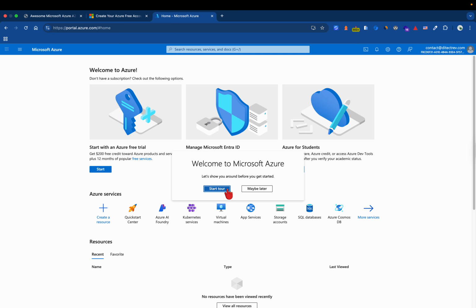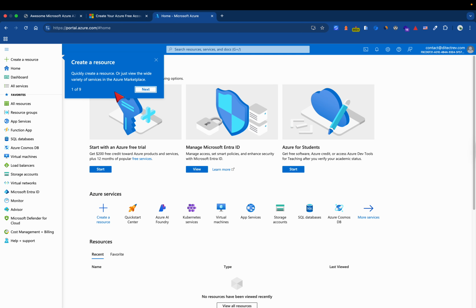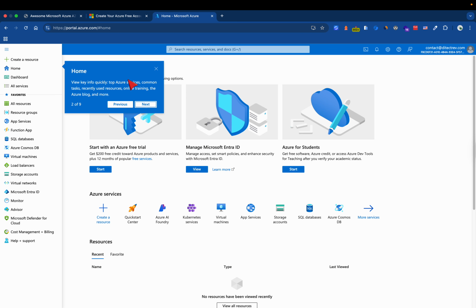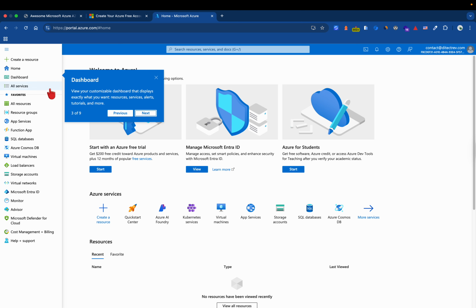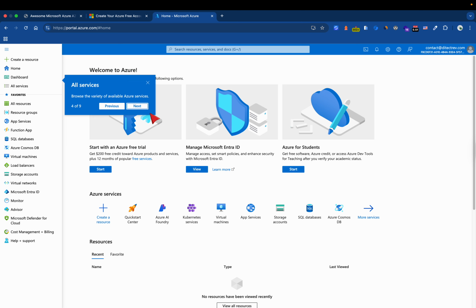So now, for example, you will get a pop-up, start the tour. Let me click, then we will get the whole tour. In the first one, we will create a resource. This is home. Then this is a dashboard, that would come later.